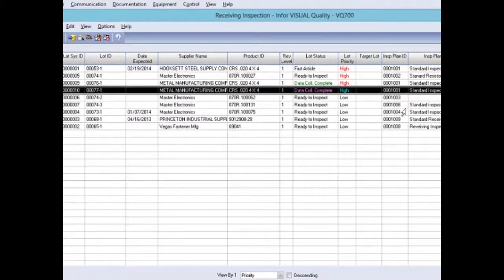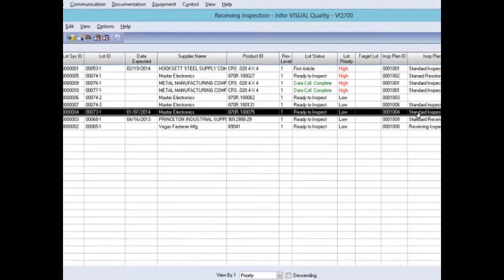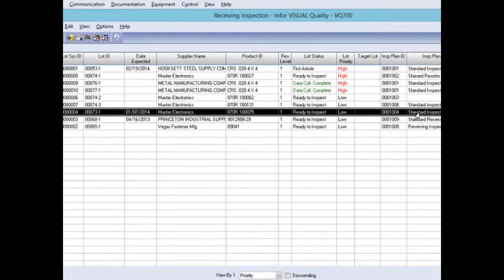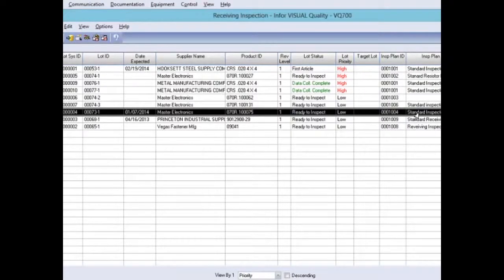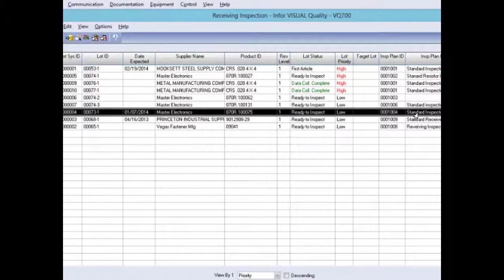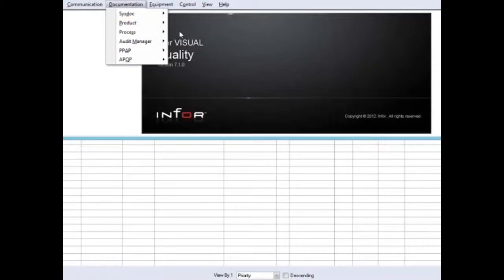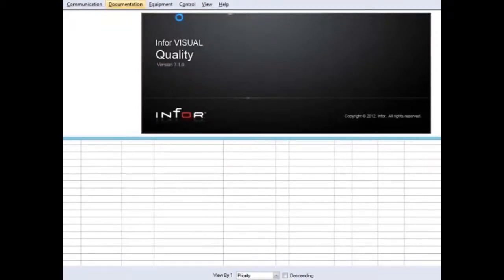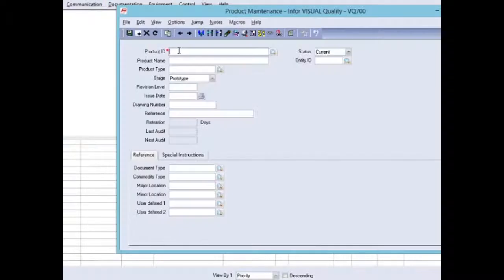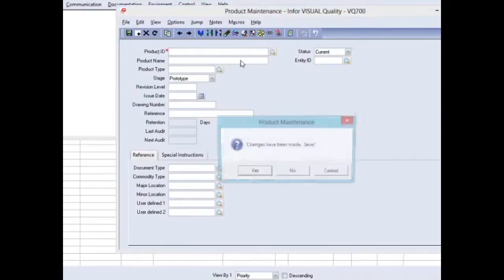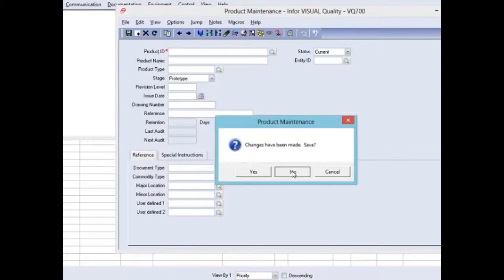And then you'll see something over here that in Visual you can go as simple or as complex as you want, where you can set up inspection plans. Those inspection plans are really work instructions and things that need to be done to pass the item in inspection. So to give you an example, let's go back to documentation and look at products here. I'm going to pull up a part. This happens to be just, I believe, a piece of steel.